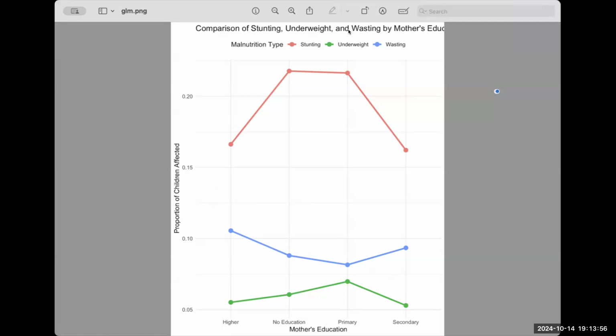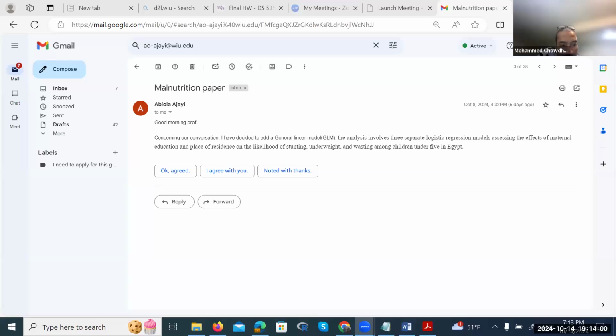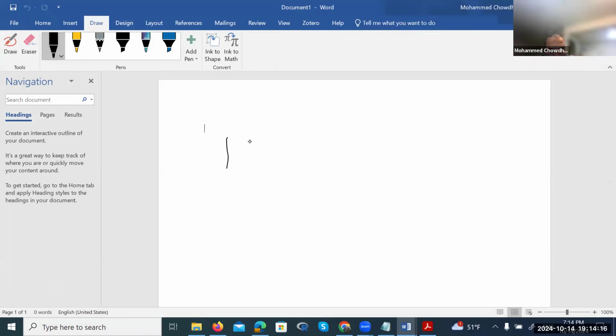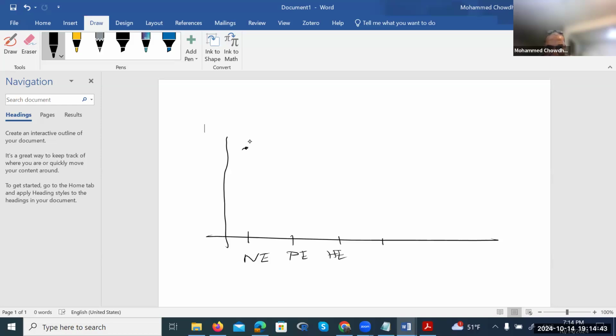So now you have constructed this curve. There is maybe no education, primary education, higher education, and then higher education, no education, primary education, and another one: no education, primary education, secondary education, and higher education.